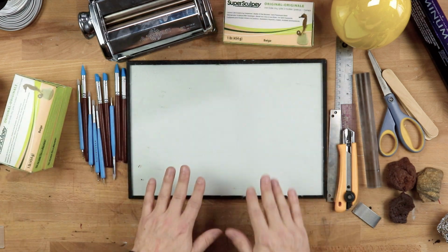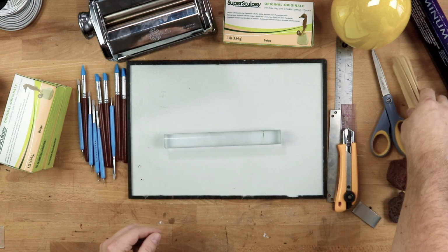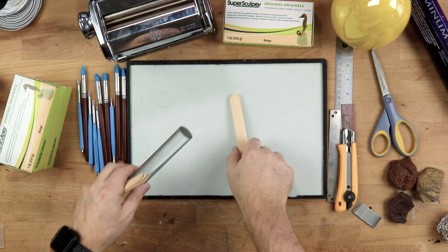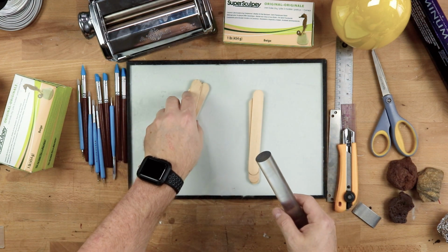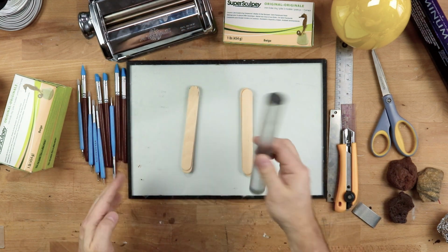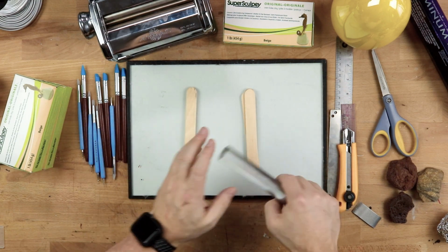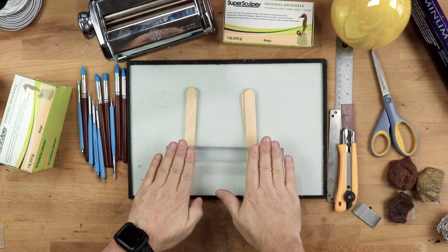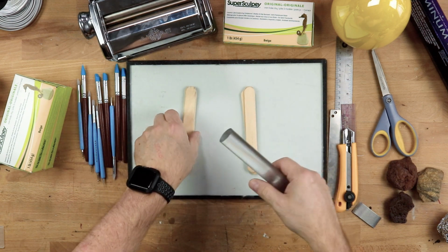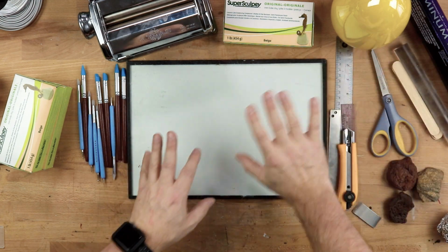I need to roll out a lot of slabs, and so I could use something like this. This is just an acrylic roller. You can pick these up for working on polymer clay. I could take some popsicle sticks, some tongue depressors, stack them up to the thickness that I need, and then I could just roll some slabs. It's a great way. I use this technique a lot when I'm working with metal clay. I have some thickness gauges that I can use to roll out really precise thicknesses in the metal clay. But I'm going to be needing a lot of slabs, a lot of scales for the project.